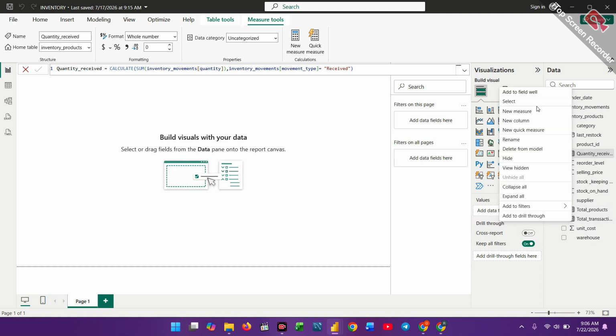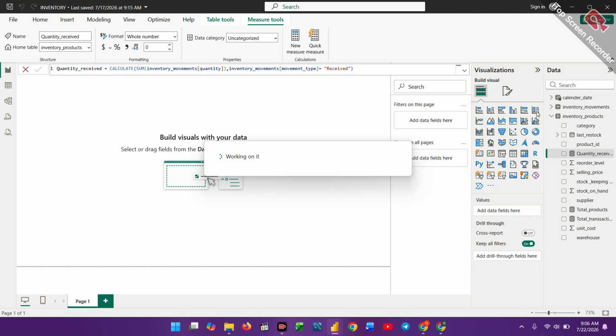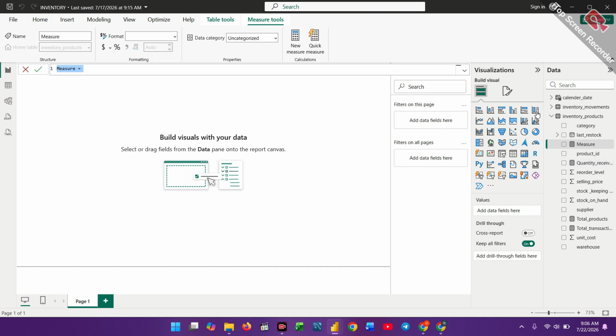Now to create a new measure, we go again and click on new measure. Now we want to see the quantity sold.